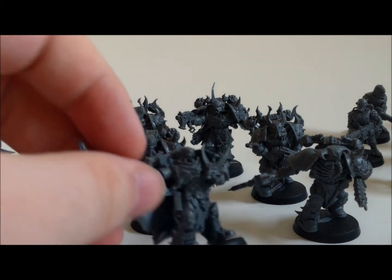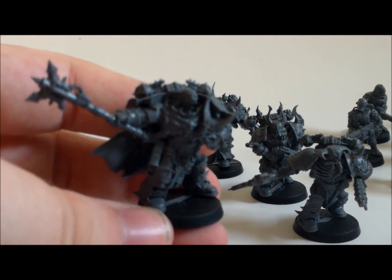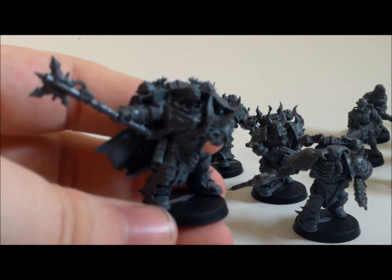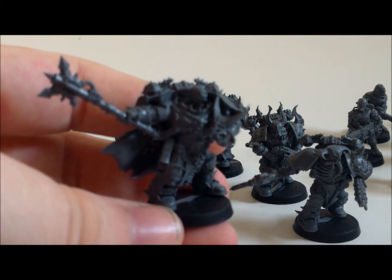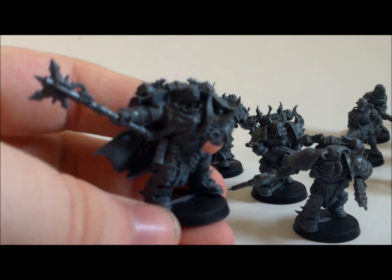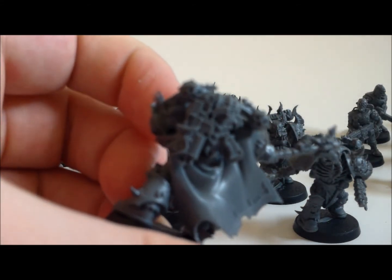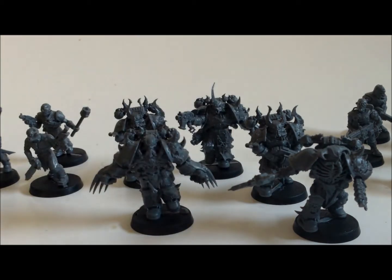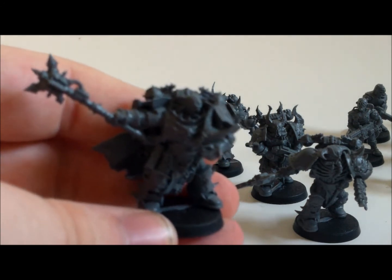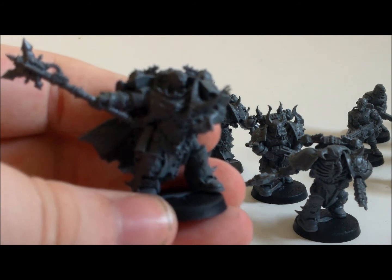There is Draznich, which I'm assuming is this guy, because he's the more champion-like. He has a power maul, bolt pistol, and bolt gun, which pretty much means, just from reading that, they will be retaining their bolter and their bolt pistol, considering it's actually on their person now, and then they have the pistol at their side. So pretty much, they're going to keep their close combat weapon, pistol, and their bolter. So you have a wide range of weapons.